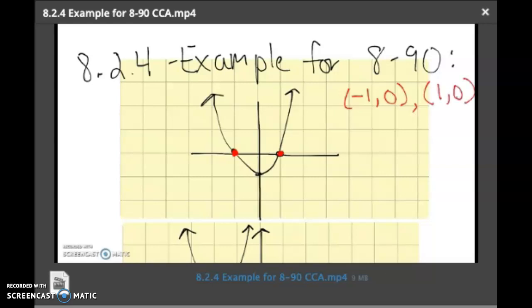So just like the last couple problems you did, you need to use those intercepts and work backwards to get the factor form. So this first factor would be x plus 1, because when you were to set that equal to 0 and solve for x, you would have got this -1. And then my next factor would be x minus 1. Because if I were to take x minus 1 and set it equal to 0 and solve for x, I would get back to 1.